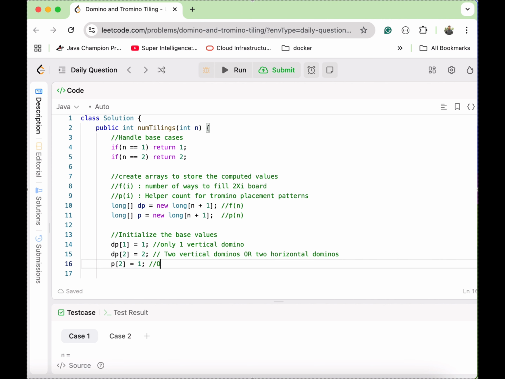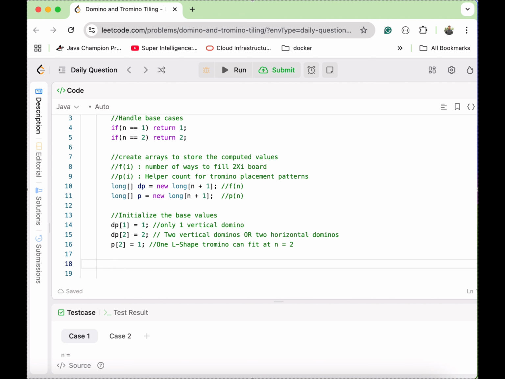This will be for one L shape tromino that can fit at n equal to 2. So these are the cases we have to initialize, and we have to write them like this, right?